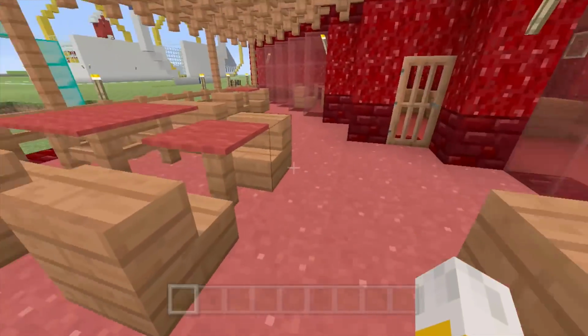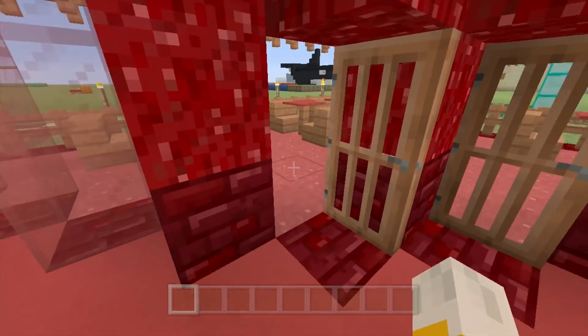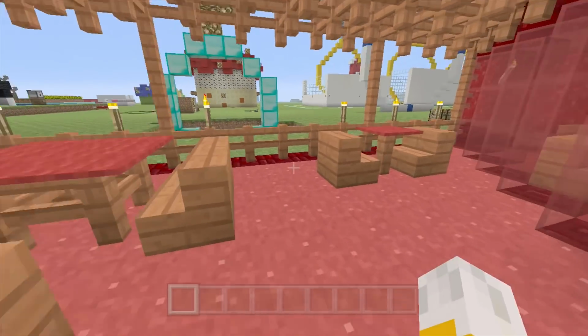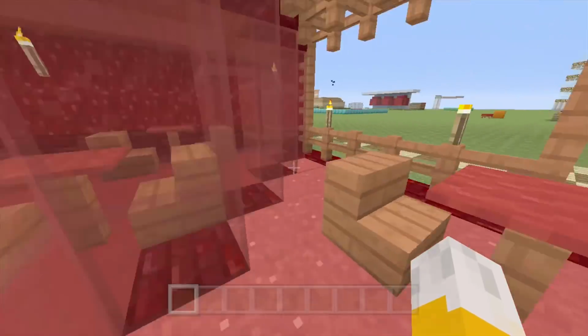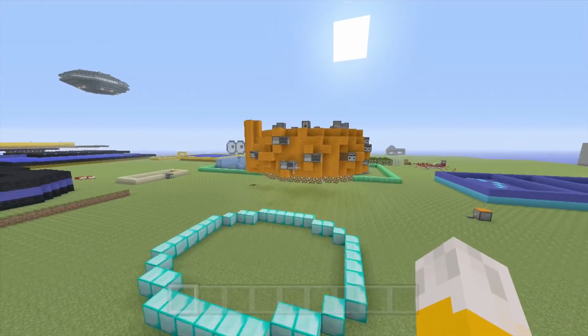Maybe the seats are going to be in slightly different places and stuff. Maybe what's behind the counter will change a little bit. But those are the kind of details that I can just deal with when I go and record it in the episode. So the only other thing I want to do now is change this redstone around.